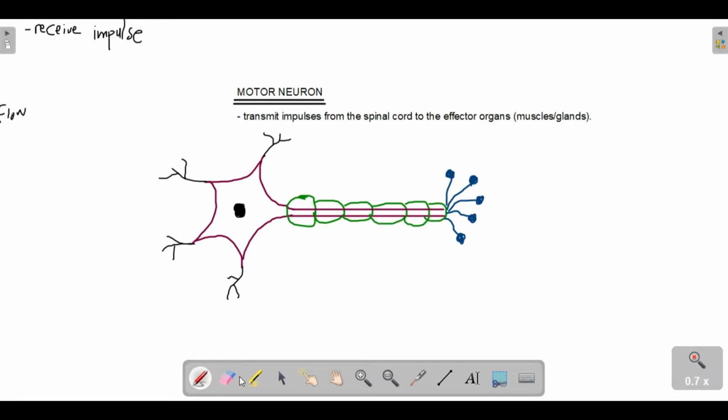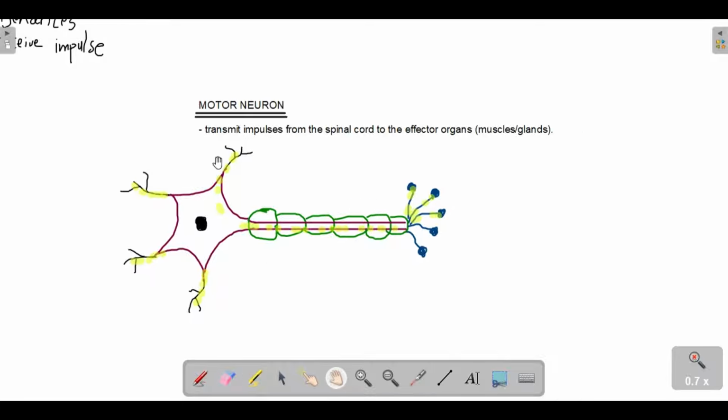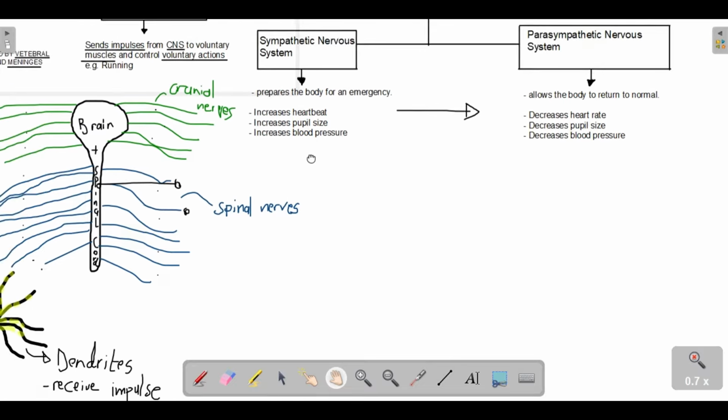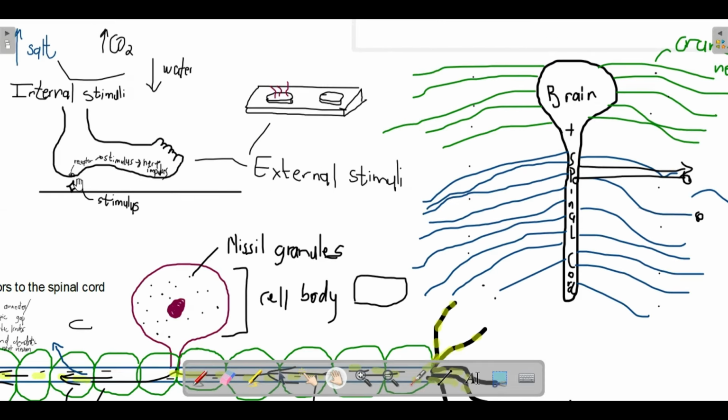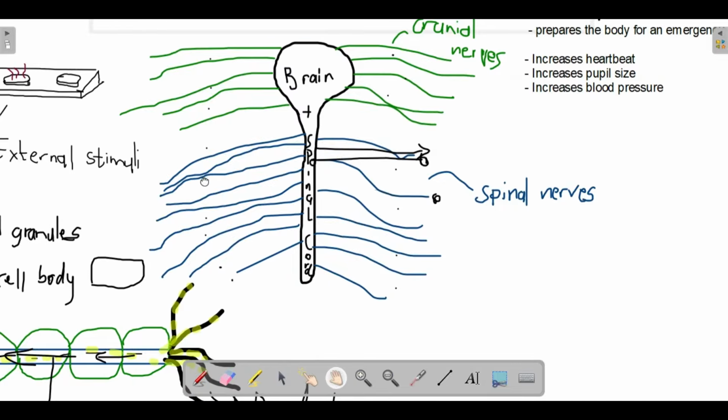This means that the motor neuron will receive the nerve impulse by its dendrites, and this nerve impulse is then transferred through the axon to the synaptic knobs. The motor neuron transmits impulses from the spinal cord. So now the motor neuron is the one that will take impulses from the spinal cord back to the muscle, so the muscles will be able to respond there, in your foot.